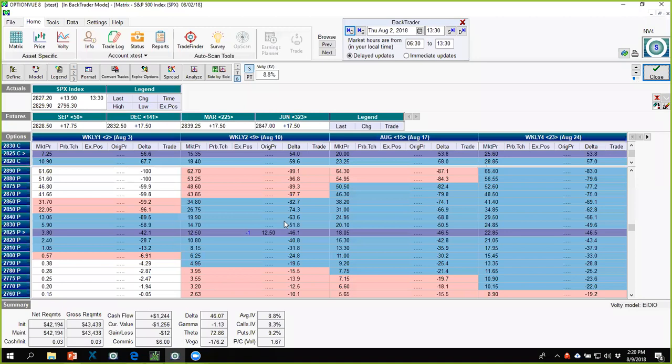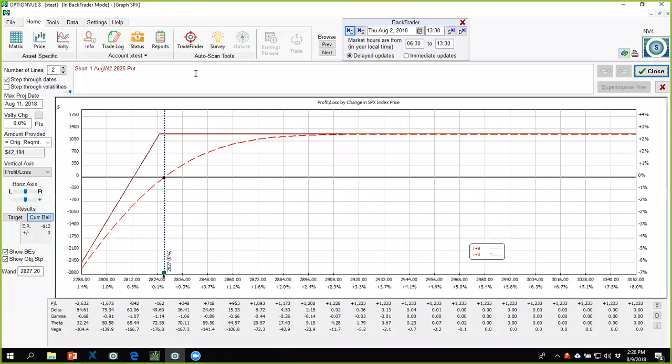Okay, so that's about it for what I wanted to say. Remember that you don't take your theta with you, and that as the market moves, your delta changes by the effect of gamma point for point. If gamma gets large, then your delta has large changes for small changes in the underlying price of the market, which makes it hard to manage your trades. That's my whole point, and I wanted to try to explain a little bit about gamma and delta and theta.